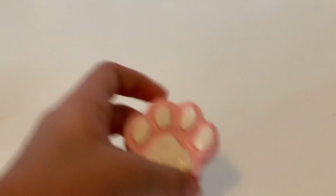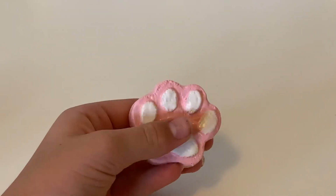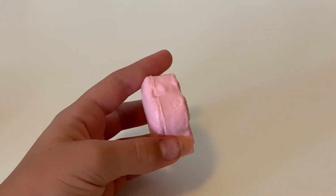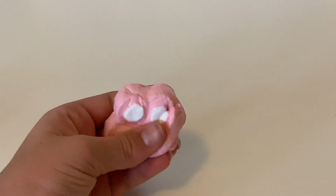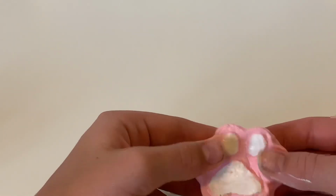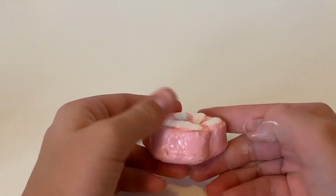Alright, so I'm going to show you the paw squishy first. So, it was completely dry yesterday, but I did need to patch up some of the white, so I did that off camera. And this is how it turned out, and it is scented like cotton candy. So it has a really sweet smell to it. So I really like this one. It's so cute, and it's just plain but adorable. So yeah, there's the paw.